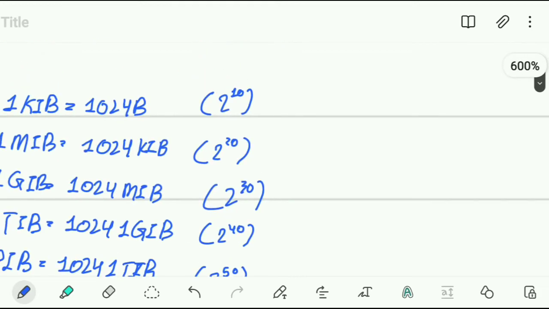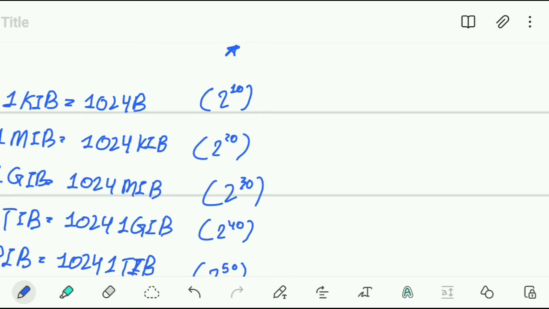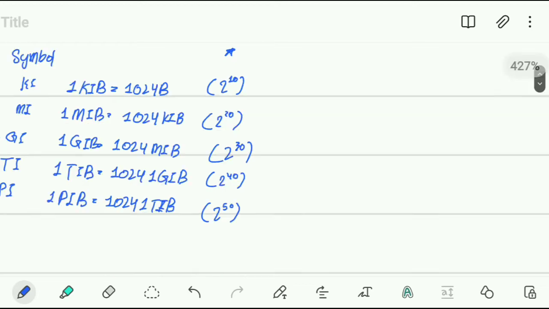Okay, and it is really important to understand this because it might be helpful in calculations. Most of the time there's always a question about finding the file size of this and that. There's always such a question in A-level computer science Paper 1, where you will be asked to calculate the file size of a particular thing. So you will use these indices forms.